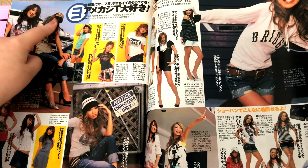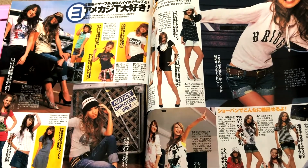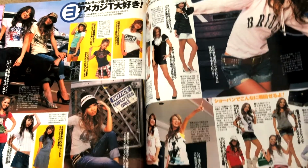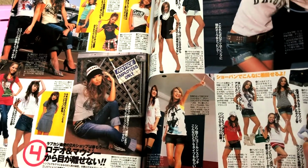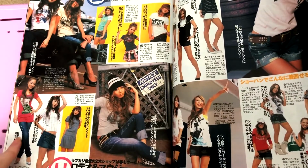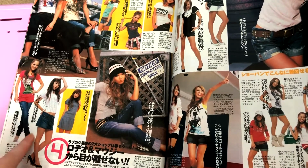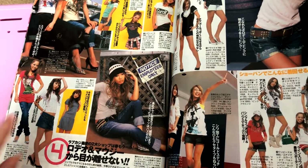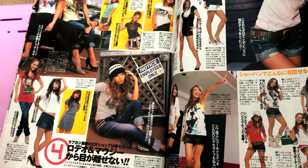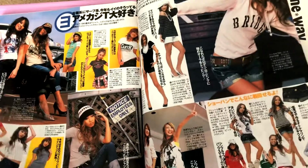And here we have the regular, I don't want to say a distressed trucker hat, but think of Von Dutch, and that's what that is. Here we have kind of a similar look, but with the pom-pom hat. And then here is a regular graphic tee with some ruched jeans. The jeans are very gathered in here, but we're still showing off a heel. And then here is a denim skirt with a striped top and a good heel.